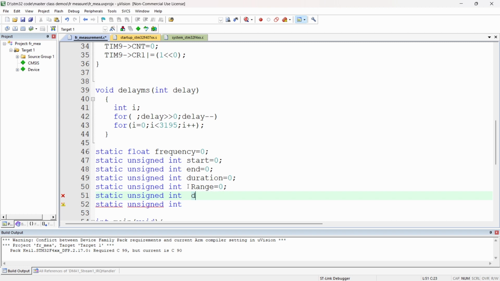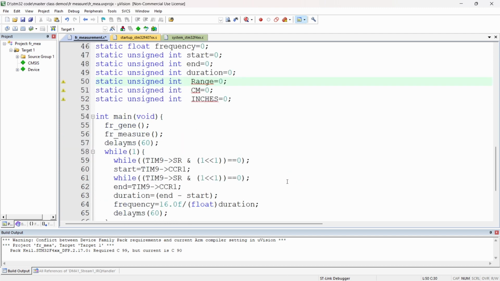We will make it the distance in centimeter and set it to 0. Then inches, also 0. So now we have to declare these variables.